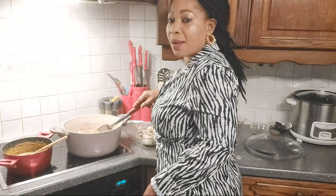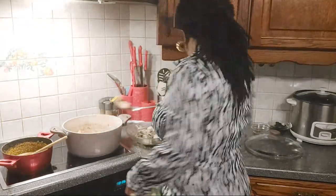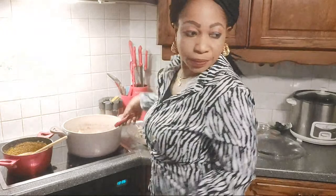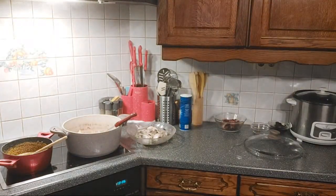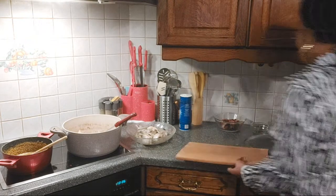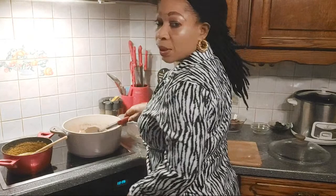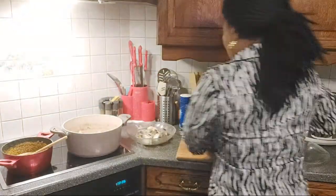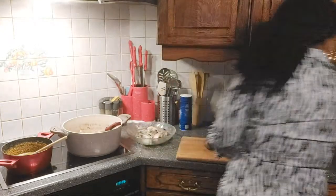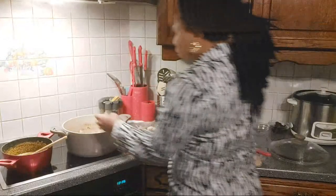This momo, they call them momo; in English, they call them cow skin. I'm going to cut it. Where's my cutting board? It's too big. I like it when it's small inside the soup. I'm going to cut it in two. Can you see that? It's too big. I will be cutting it in two.